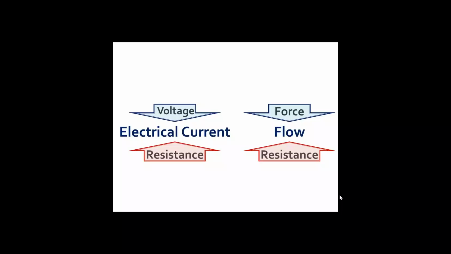Some materials, you can't move the electrons at all under normal voltage pressure. They are insulators. However, if you apply a high enough charge, a strong enough force, just like if you have a high enough water force, it will burst open and destroy the system, but there will be flow.